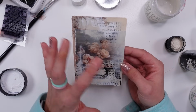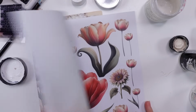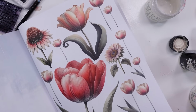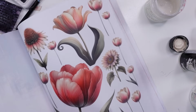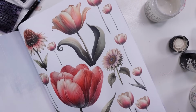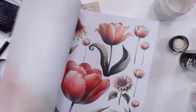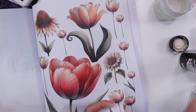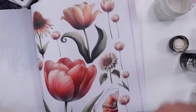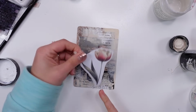We have text, we have some tissue paper, we have some old book pages. I really feel that I'm gonna go for one of those tulips, because I do not want the card background to be covered too much. I think the beauty in the background itself is there. So just adding a tiny element, maybe a word, and that would be just enough. This one is the Flowers Volume 1 book. There's no Volume 2 yet, but hopefully in the near future we may have that. So I'm gonna see if this works. I may be wrong, because you never know until you really try and start doing it. Oh, I think it's going to be gorgeous.